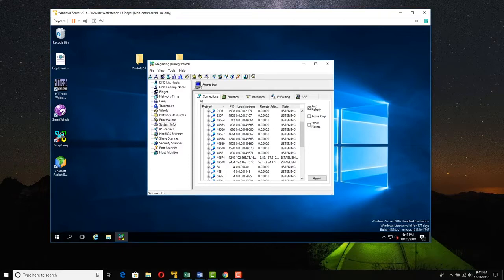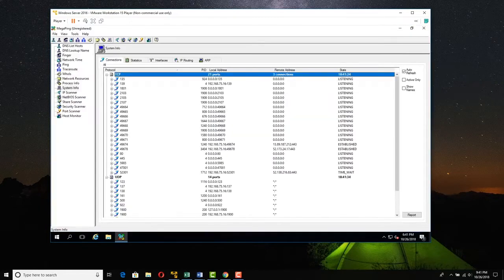I can do things live on the internet, and I can also go on our network here. So I'm going to do a few things on our network. One of the first things you'll notice is it opens right to system info, meaning this system, Server 2016. I can see the netstat, I can see the various connections. Let me just expand this here. So I'm expanding this so we can see that we're listening on various ports.